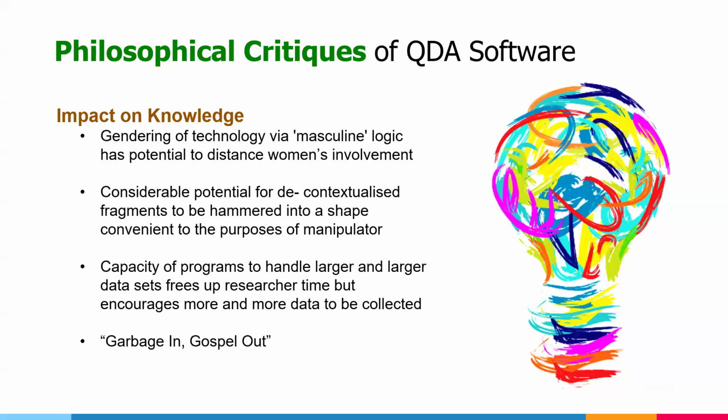The other piece that's important to think about is its impact on knowledge. A lot of this idea is about technology being masculine. When I say it's masculine, I'm not talking about men or being anti-male, but the values associated with masculinity are centered in the ways this research is done: critical thinking and independence, versus capturing cultural nuances, building community, and this lack of context, where everything is black and white.